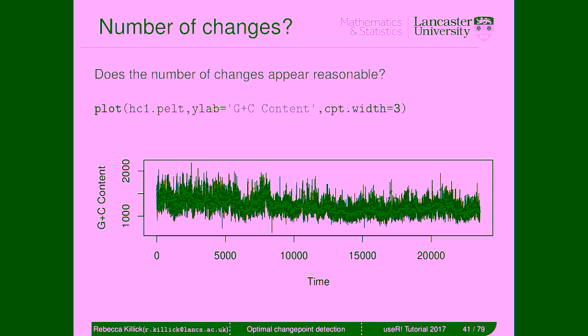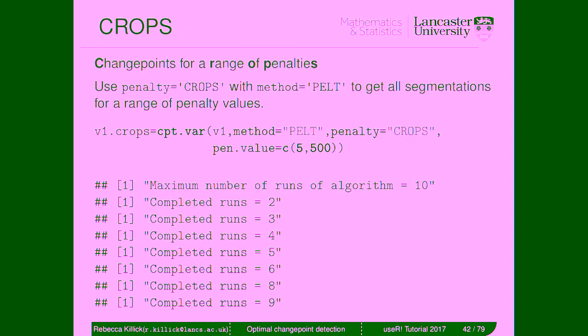And you may be searching forever for, I want 5 change points in my data. I just want to find my penalty value that gives me 5 change points. And it may not exist. There may be no penalty value for which 5 change points is optimal. So this brings in the CROPS. Essentially what it does is an efficient version of that manual search. It knows that when you put in a penalty value of 5 and a penalty value of 500 in this example, it knows how many change points are at 5, how many are at 500, and therefore where a crossover point is likely to be.